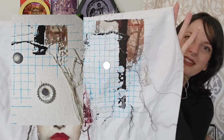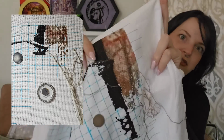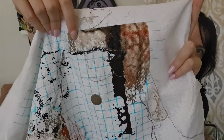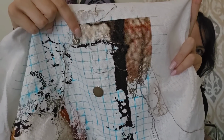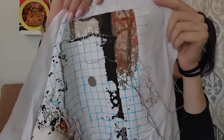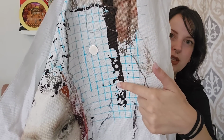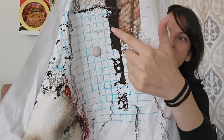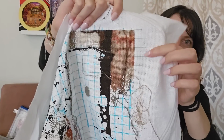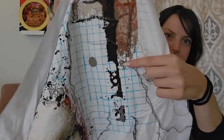Anyways, here she is. I was working on this corner up here, and first I started working over and was going into these light colors, but I'm not a fan of stitching on light colors that much. So then I was like, I'll work down instead. And so then I worked down on this tree here because that tree is all 3371, which was easy to just take that color and just stitch down. And then I also started working down on this edge here and plan on continuing working down.